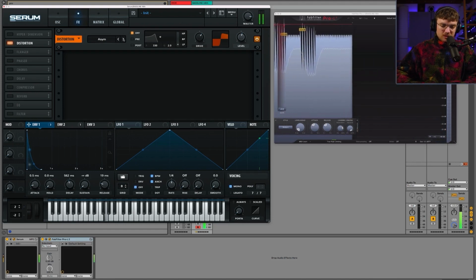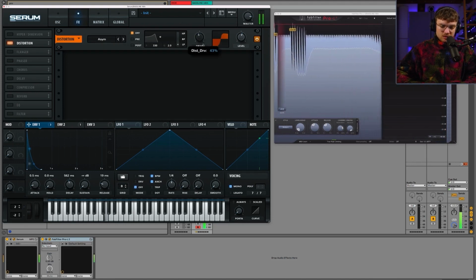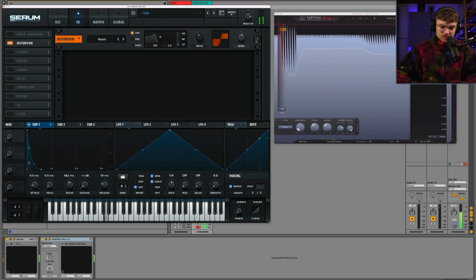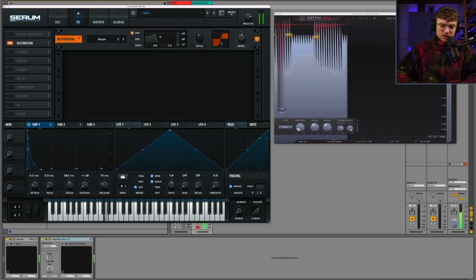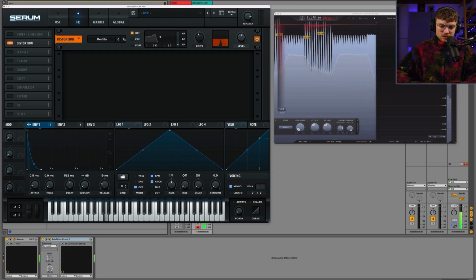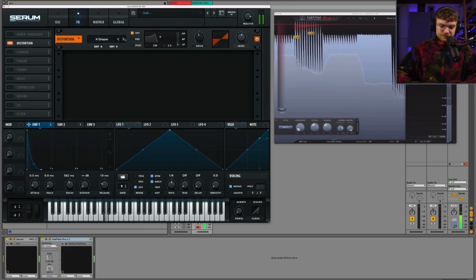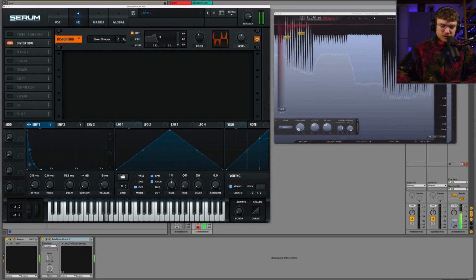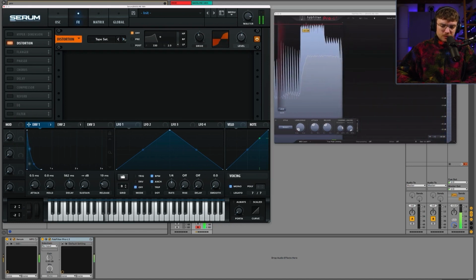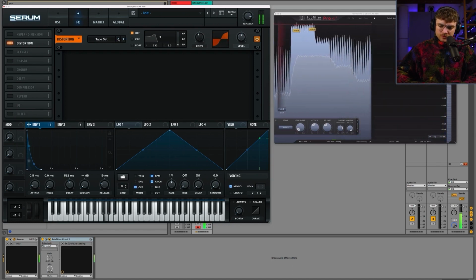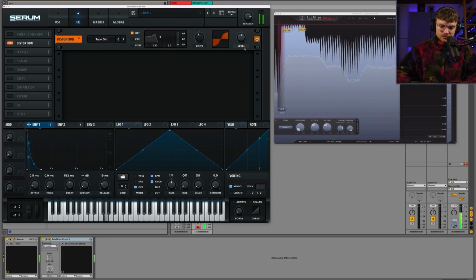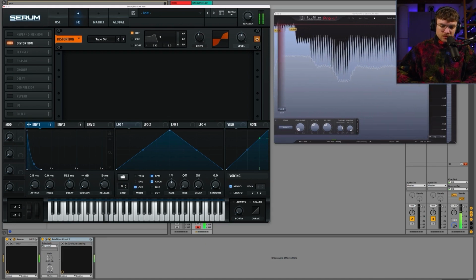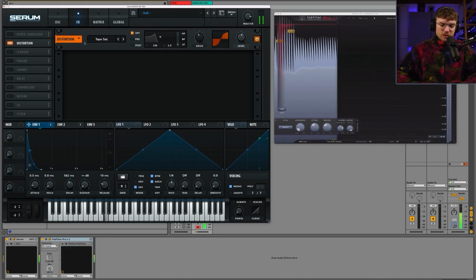It's also not bad, of course, too much. It's really bringing out the low end. Nope. Nope. Nope. So this kind of saturation works very well.